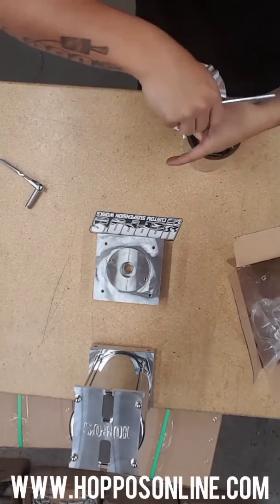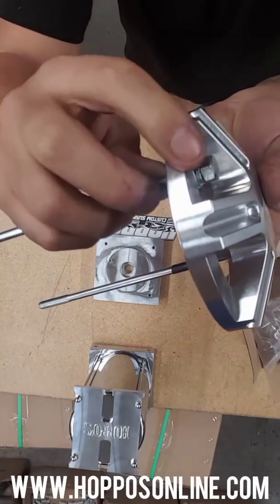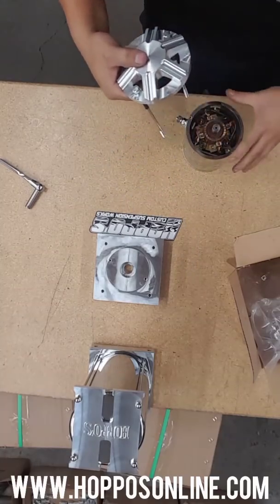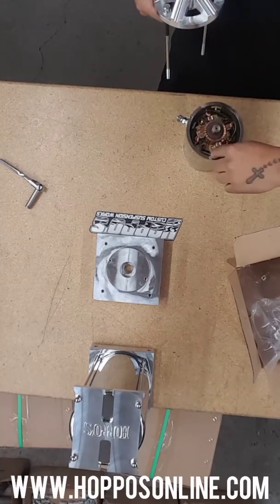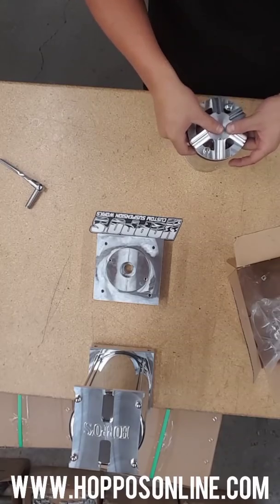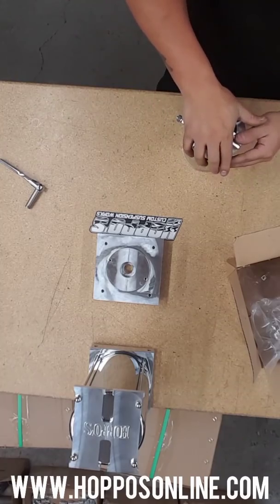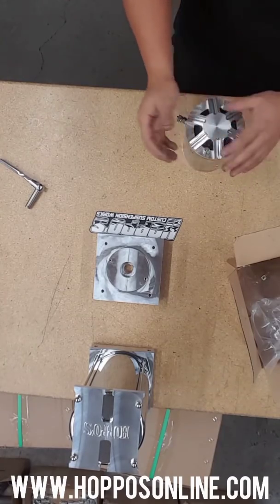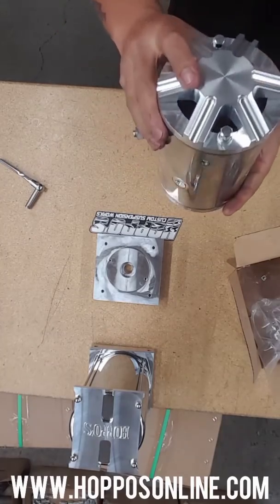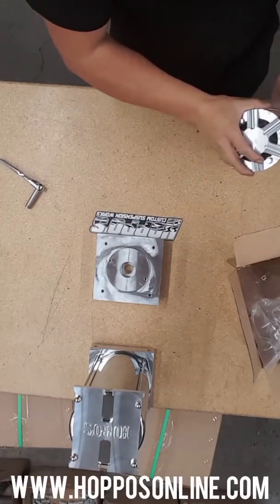Next step — bearing cap. Hold it together, rotate it over, and put your bolts back in. I like to still keep the flat washer and lock washers on there. Look down into the motor — you're gonna see two bigger openings on the outside and the actual holes in the bottom. Drop that guy on there and rock it back and forth. A lot of people push down and can't figure out why it's not closing — remember the shaft sticks out. So lift the motor up, push the cap on, and you're all set.